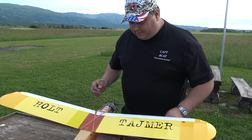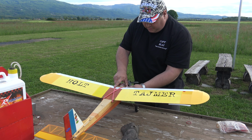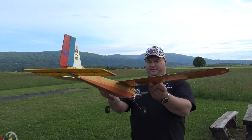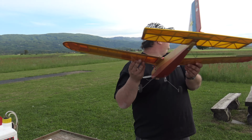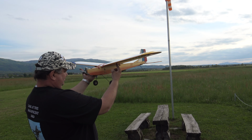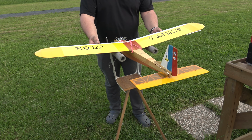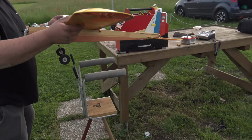This was his most precious plane. This was the plane he flew the most. And this is perfect. Look, the CG. Now show the plane. Look at this G-spot, even on an old bird. Look at how it fits in this stand, it is perfect. I have to fuel it first.